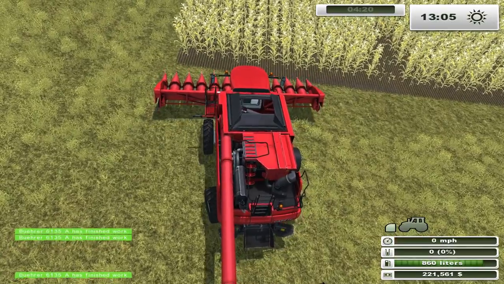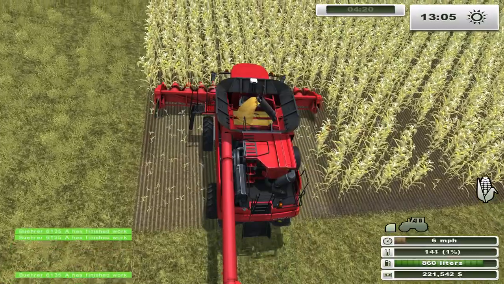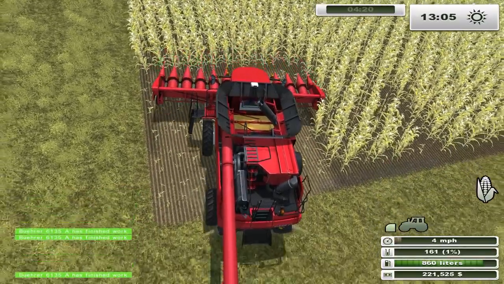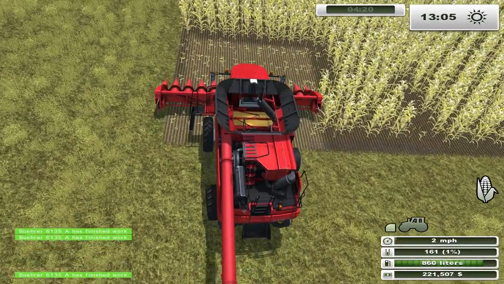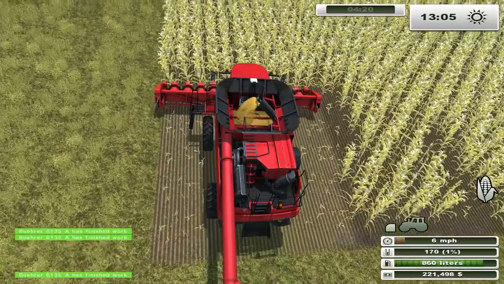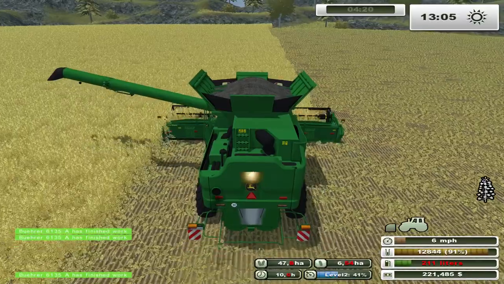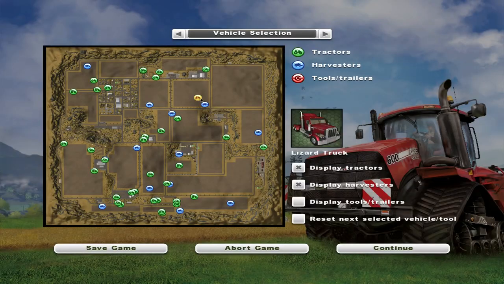Okay, and we'll hire him. Need to go over a little bit further. There we go. All right, cool. Let's see, how's this guy doing? He is almost full. He is full. This guy's full. Man, these guys fill up fast.